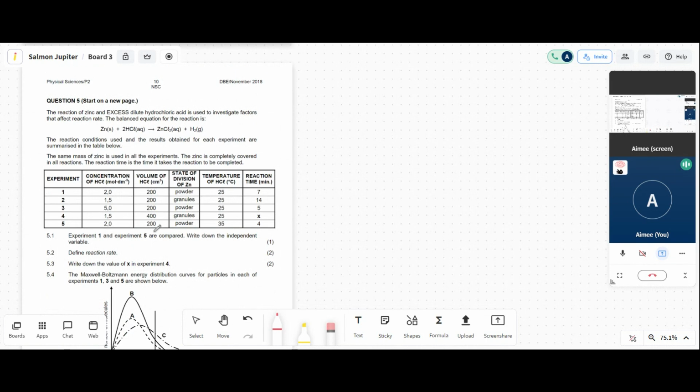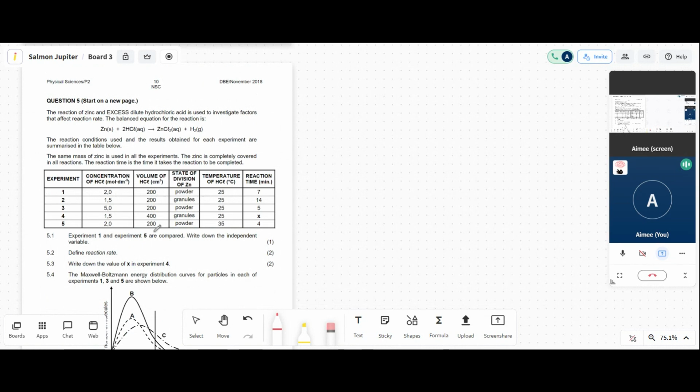Okay? So what is our independent variable in 5.1? It's got to be the thing that we changed, right? So it's got to be temperature. Temperature is your independent variable here. It's the one that you have changed. It's the one you have manipulated to see what the outcome will be. You want to see how that change in temperature will affect your observable results.